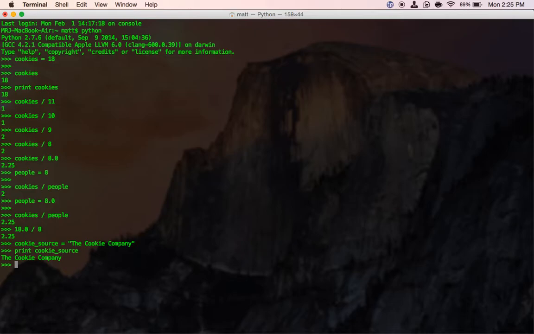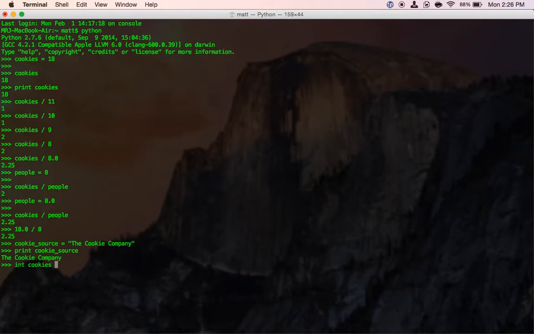But numeric variables can be divided up into two types, one of which is integers, right? So like 8 and 18 and all those are integers. But if you want a non-integer data type, which in programming parlance, you'll see it referred to as a floating point data type, you need to explicitly say that, okay? So like what Python does, and this is sort of a weird quirk of Python, as I think we briefly alluded to before, like some other programming languages like C don't work quite this way. Like if we instead wanted to say like we had 8 cookies in C, this won't work in Python, but I'll tell you how we would do it.